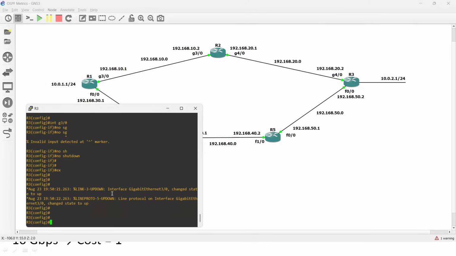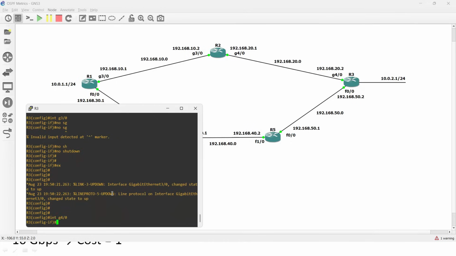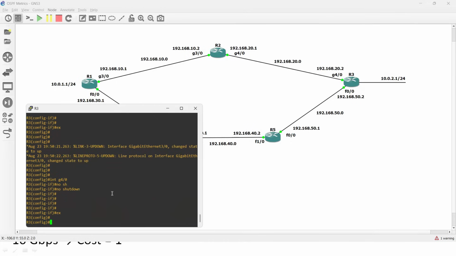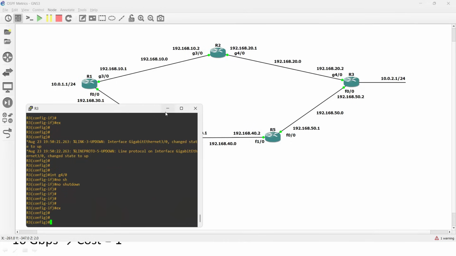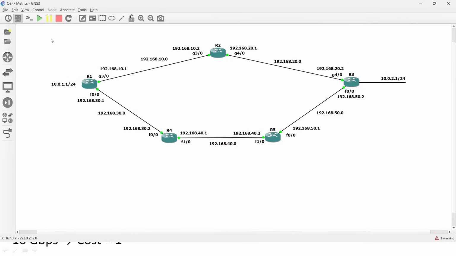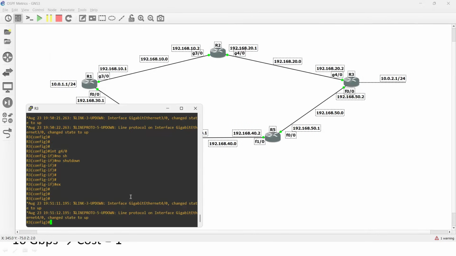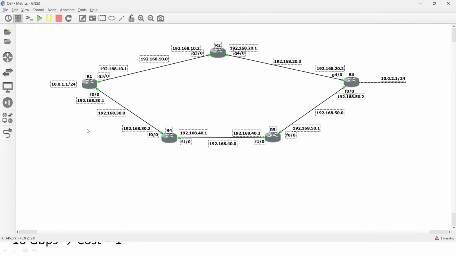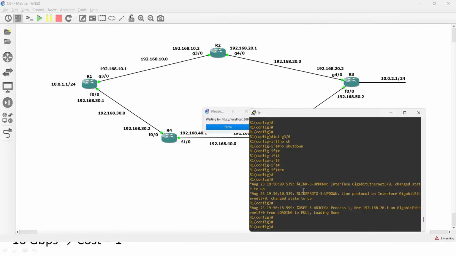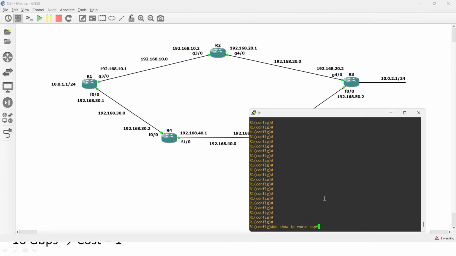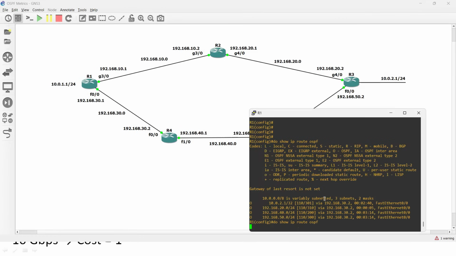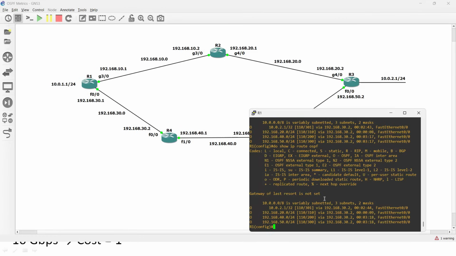Okay, so the interface is G4/0, no shutdown. So when I put this command, the interface will be up now and neighborship will be created again. And because of that, the above path will be automatically selected as the best path. Okay, it will be updated within a few seconds. So just hold on for a few minutes till the neighborship is reset.